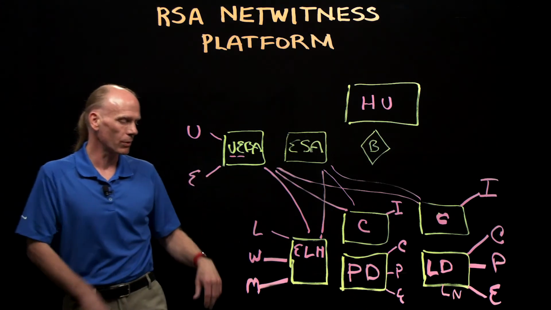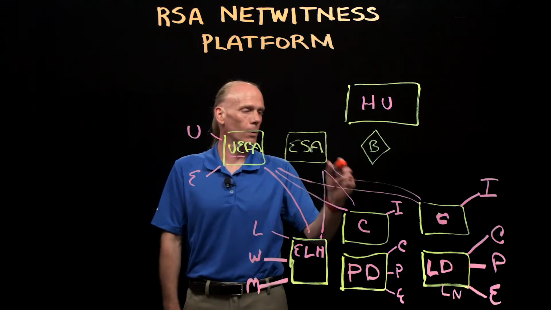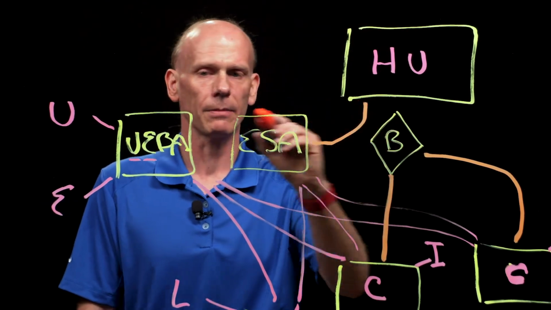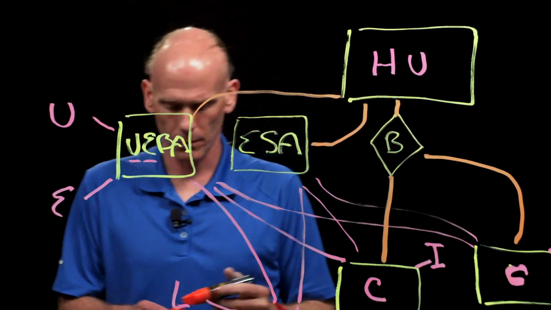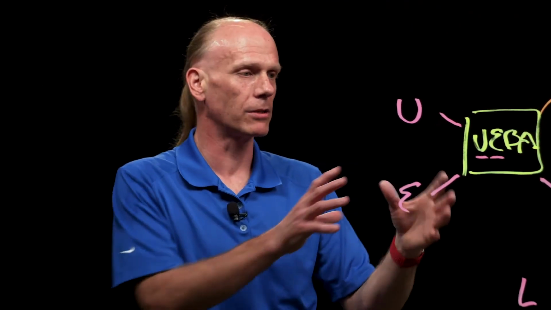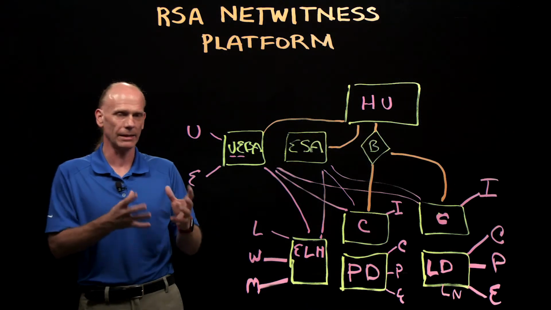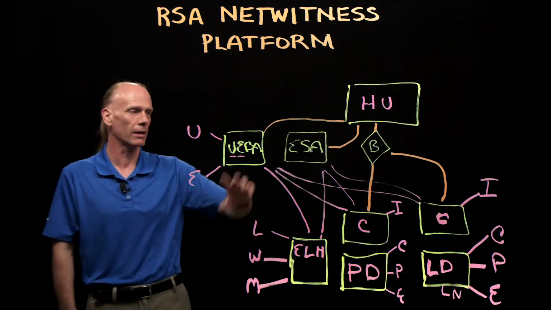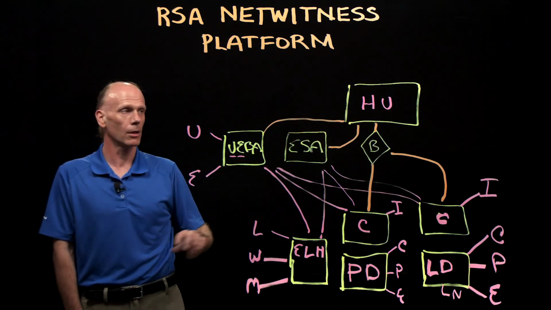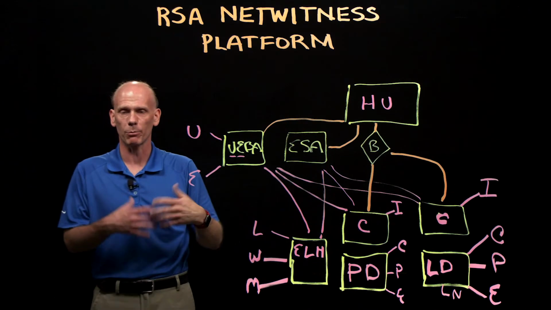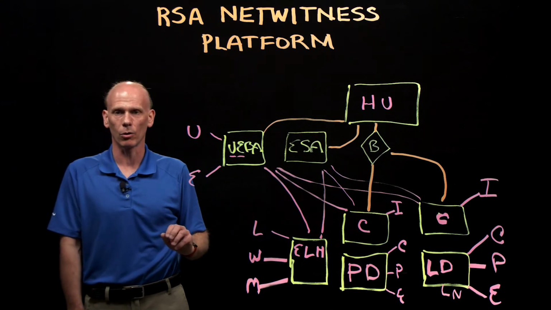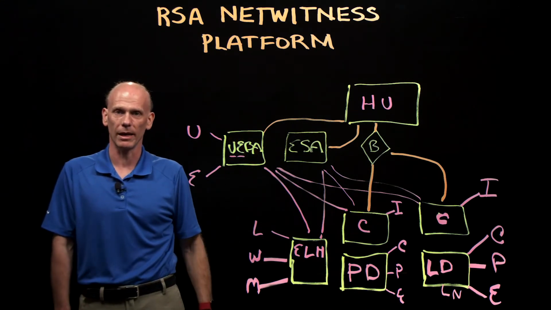Everything that we see here, from the concentrators to ESA to UEBA to the brokers, are all managed by the head unit. I do not go into my UEBA system and take a look at the data there on a separate UI than I do from the ESA. Everything is accessible from the head unit. So the minute that I log into the head unit, I can perform many different functions. I can analyze the data as we talked about. I can go ahead and build correlation rules. I can take a look at what the UEBA system has done.